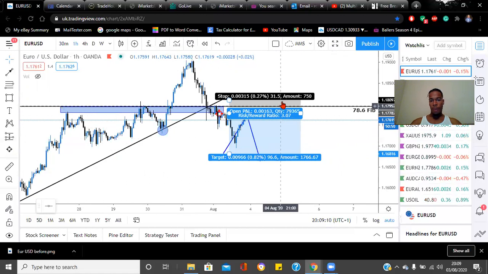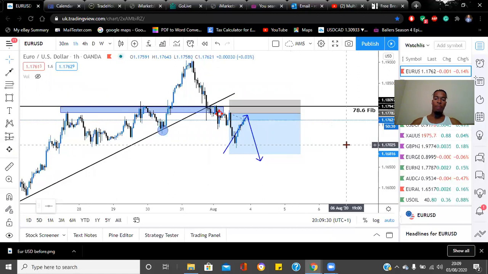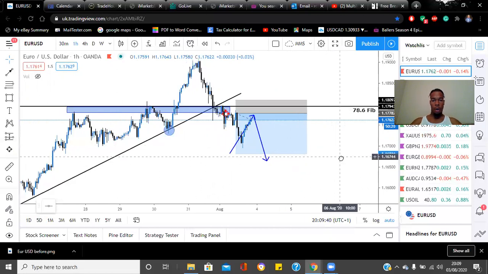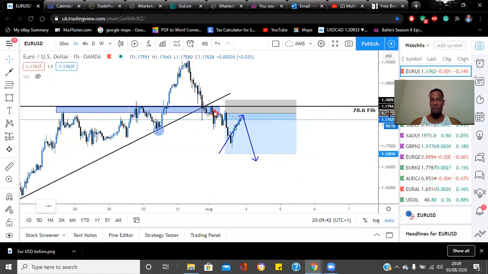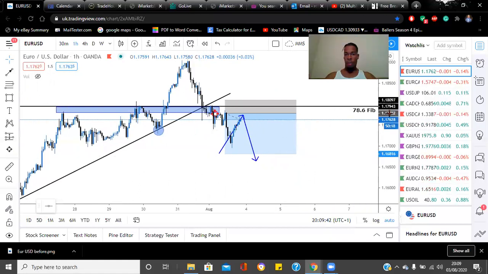And so the stop loss is 31 pips. The take profit is 96 pips. Now, if you're using a 0.1, that's £1 per pip, it's £96. If you're using a standard 1.00, that's £10 per pip, then that's £960. If any of this confuses you, just go watch the other videos that I have, either trendline trading or basics of Forex. But this is a trade I'm in, and we're waiting to see what happens with this trade.